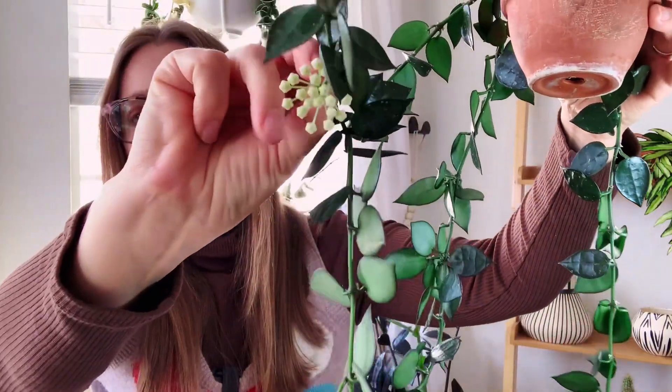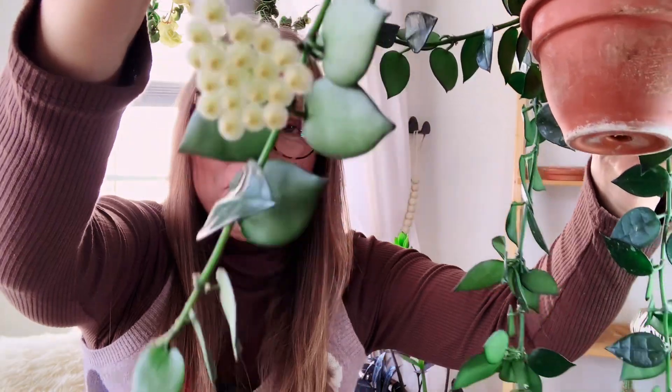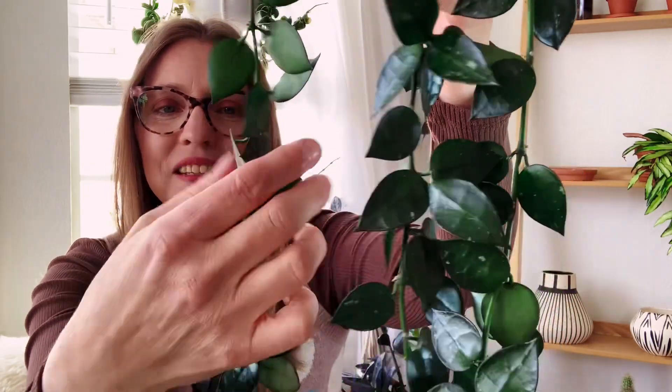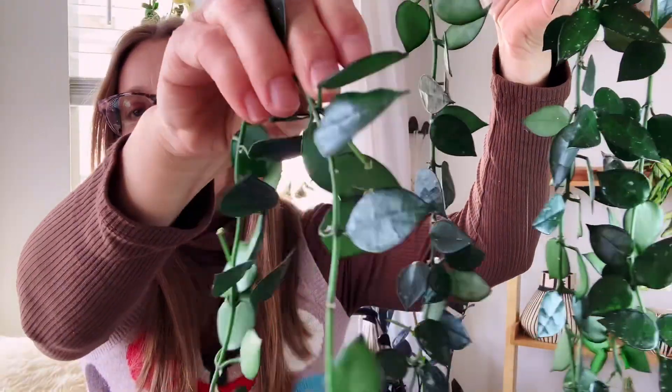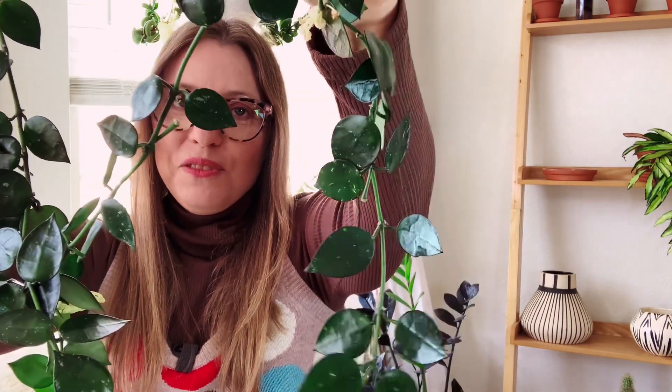All of these peduncles — this one's not even open yet, this one is open. It's just beautiful. I just love those yellowish flowers. There's one down here also, but it's done; the little flowers have been dropping. I just love these shiny textured leaves on this plant, and the lower leaves are even larger than the upper leaves. I am a big fan of Hoya Croniana, all the different varieties.